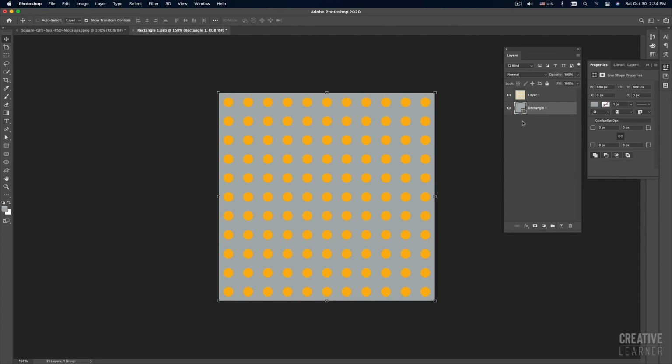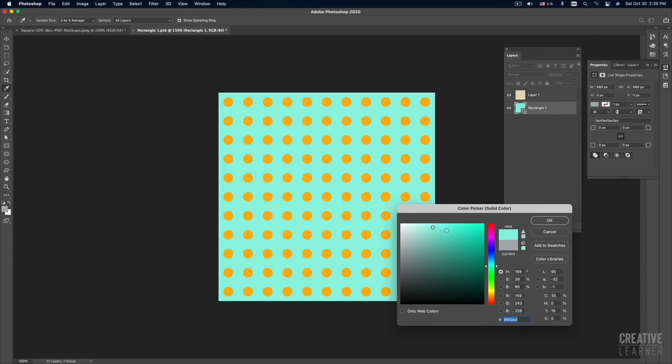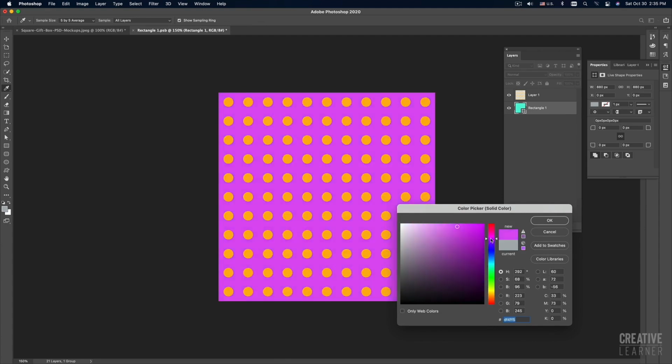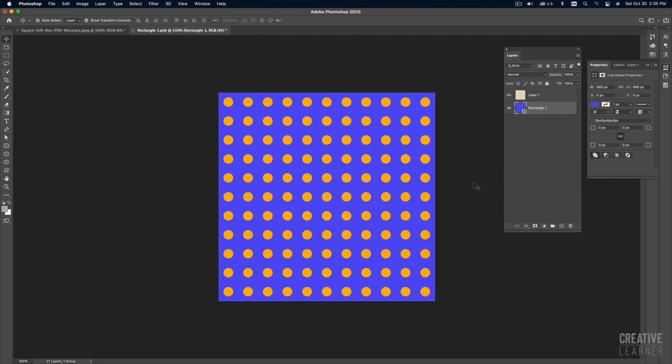If you want to change the gray background color, you can double click on the rectangle we just created in Photoshop. We can even change it to a different box, or go a little more creative, like a complementary blue. Once we like the color, the pattern is pasted at the same size and same place, and then I can save.